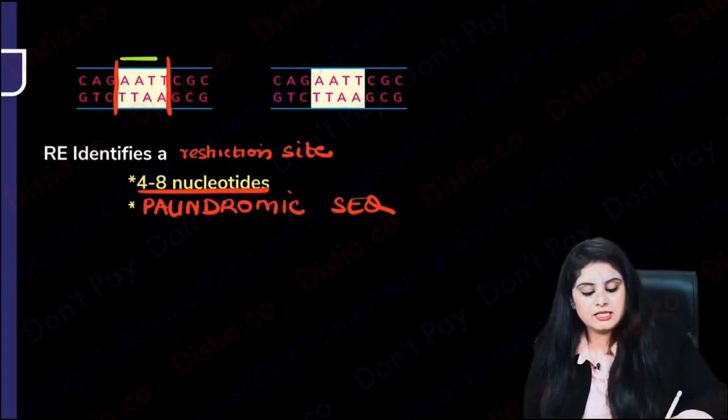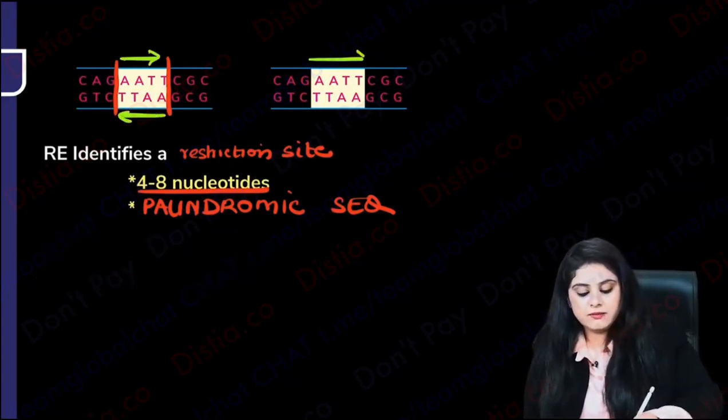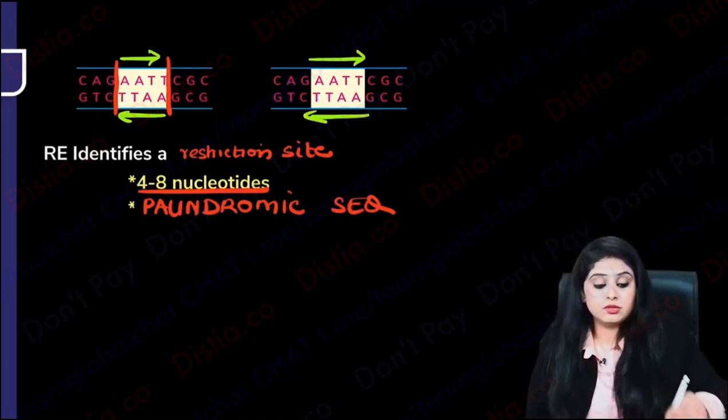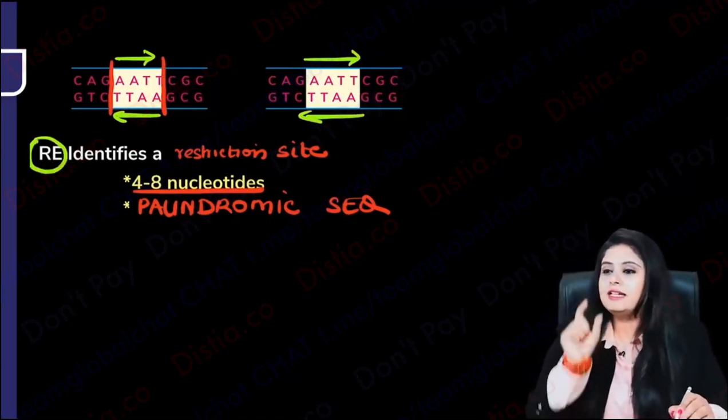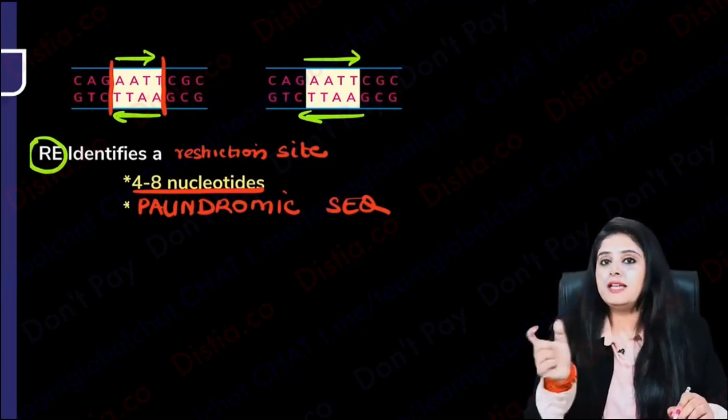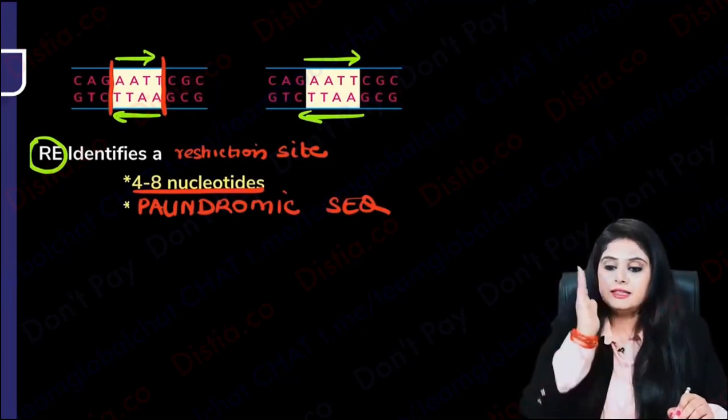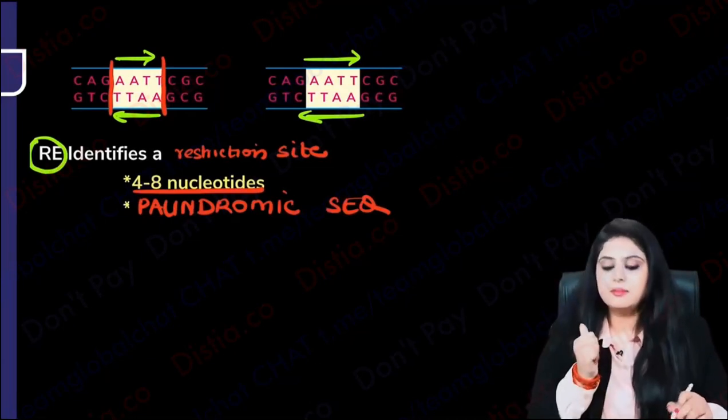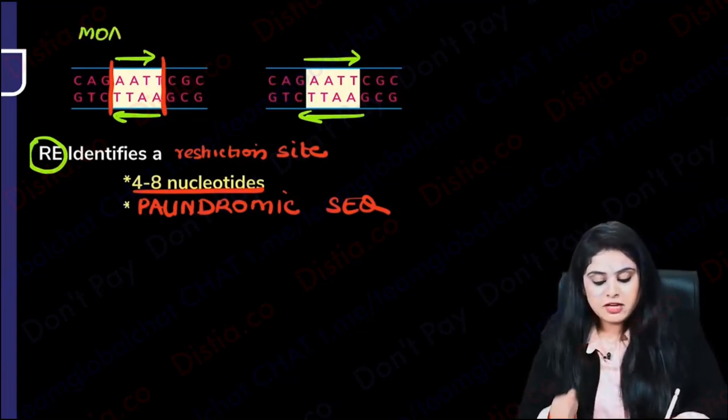So this may be AATT, AATT. If you read them from left to right like this, they are the same. So this enzyme says, I will find that sequence in the bacteria which has palindromes, left to right or right to left the same, and that is where I'll go and hit. That is the mechanism of action. That is the function that it has.